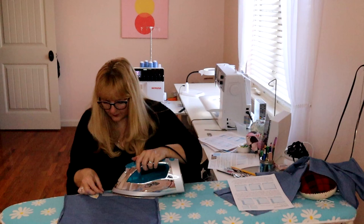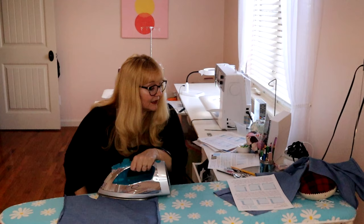I just love all the pressing parts. I like how pressing it ahead of time just makes it go where it belongs and makes your life easy.